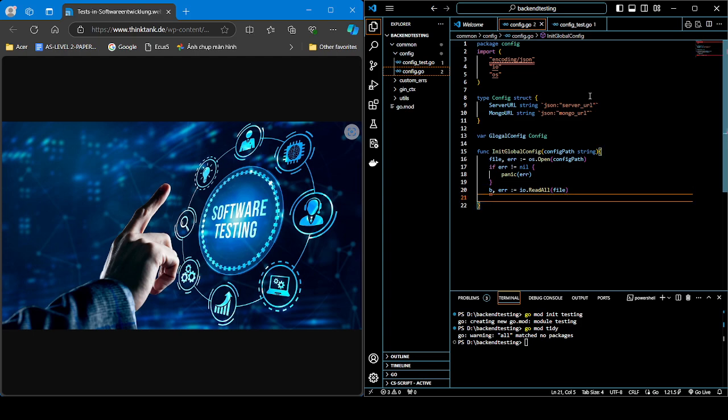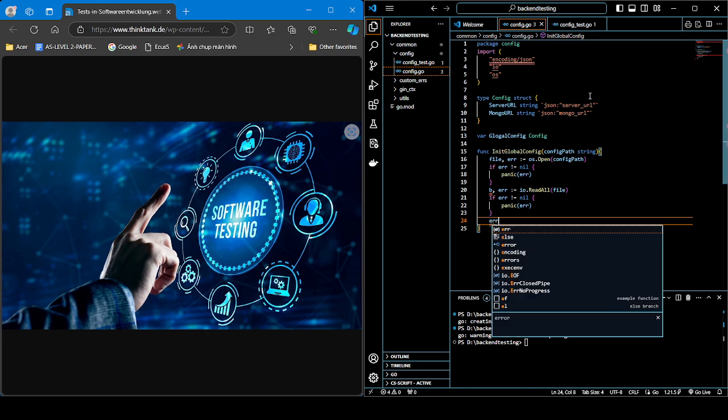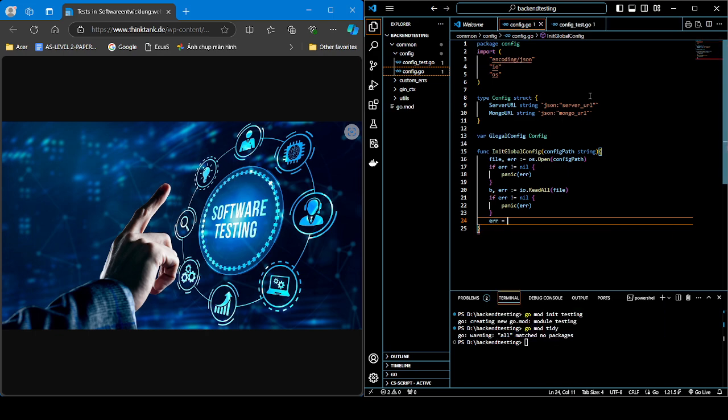So after we open the file from the config file, using the io package, we check the error, and then modify the application name.